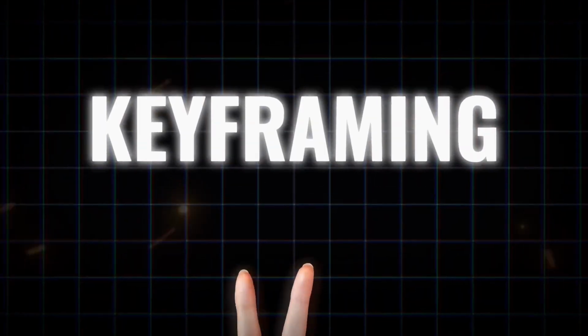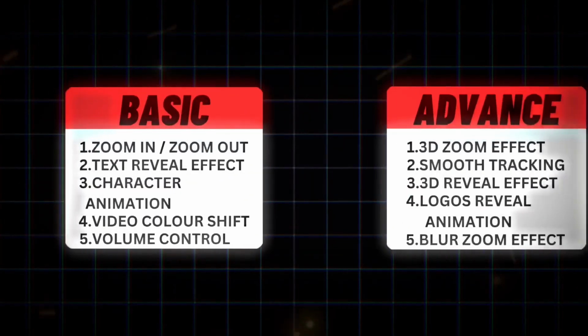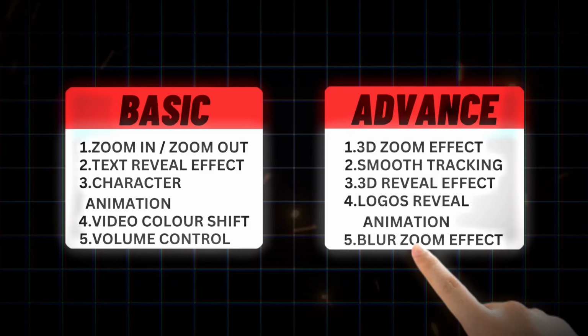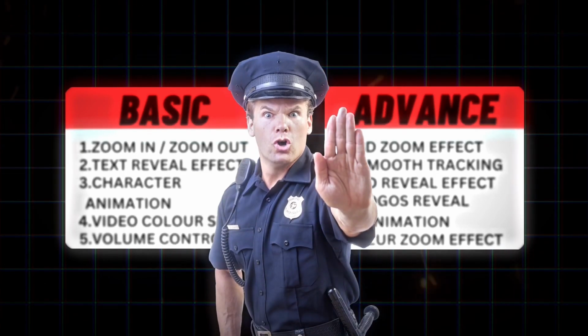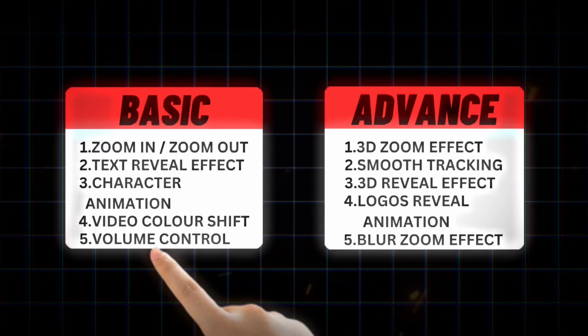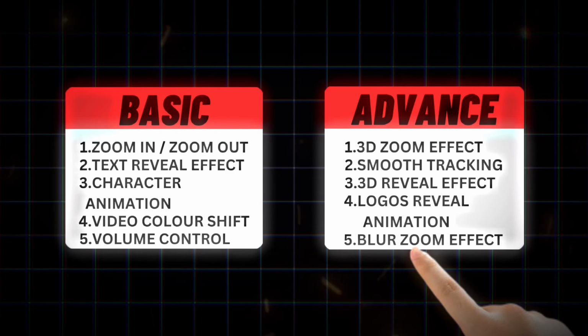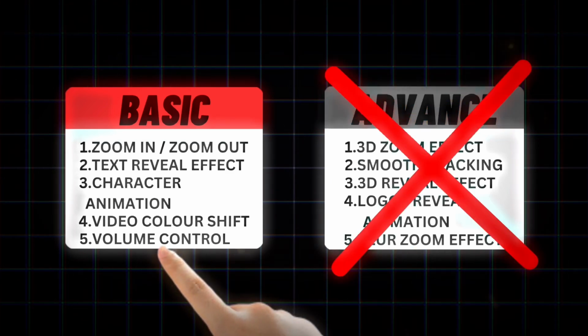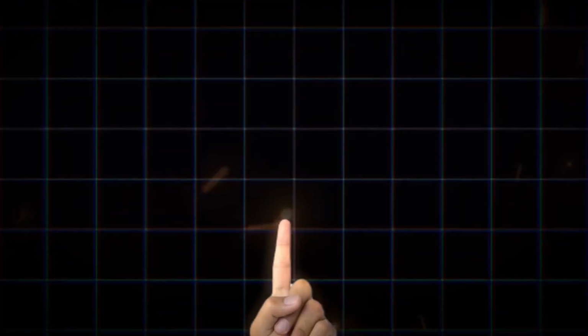To make it easy for you, I've divided keyframing into two parts, basic and advanced. In the basic part, you'll learn basic level keyframing, and in the advanced part, you'll learn advanced level keyframing. But let me tell you one thing first. Until you learn basic level keyframing properly, you won't be able to apply advanced level keyframing in your video editing. So, it's very important to first learn basic level keyframing. In this video, I'll be using CapCut.